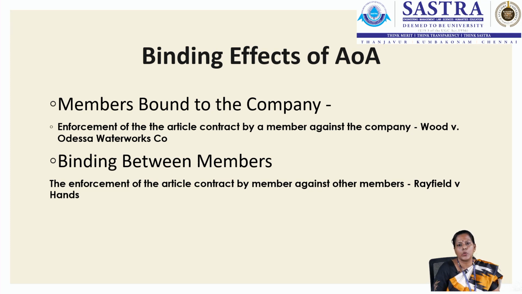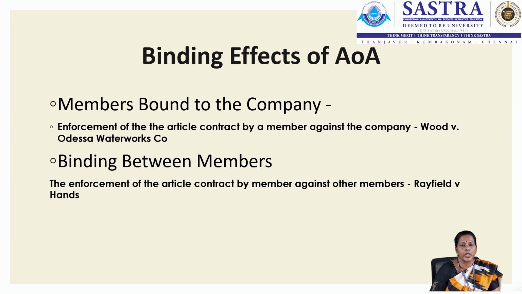As per the articles of association, if a member wants to sell the shares of the company, they are not supposed to sell them to outsiders. They can either sell to the director member, or they can sell to a member who is willing to pay a fair price for the share. Here Mr. Rayfield tried selling his share to the members, but none of the members were willing to buy it.